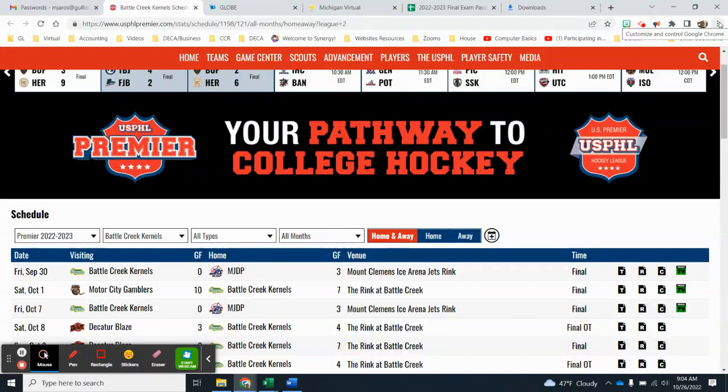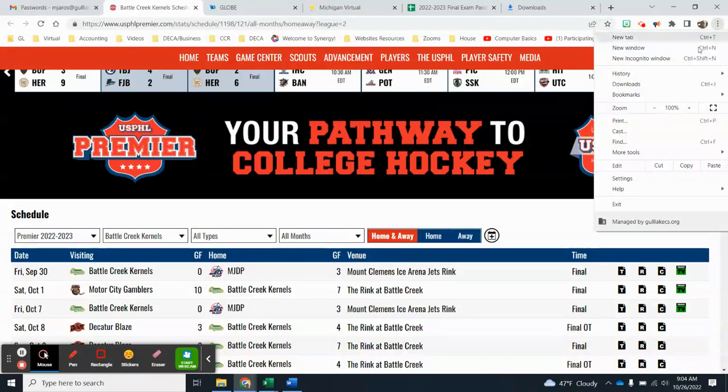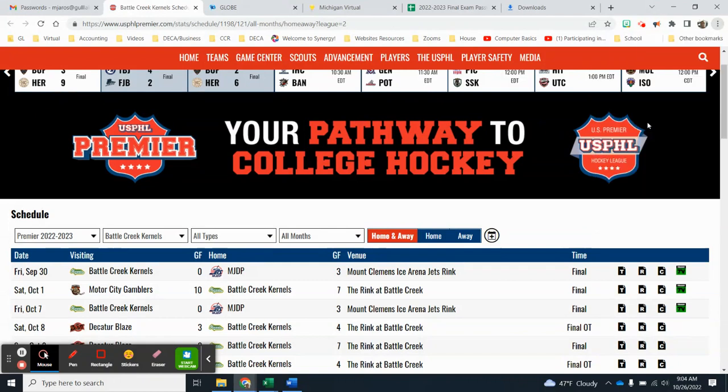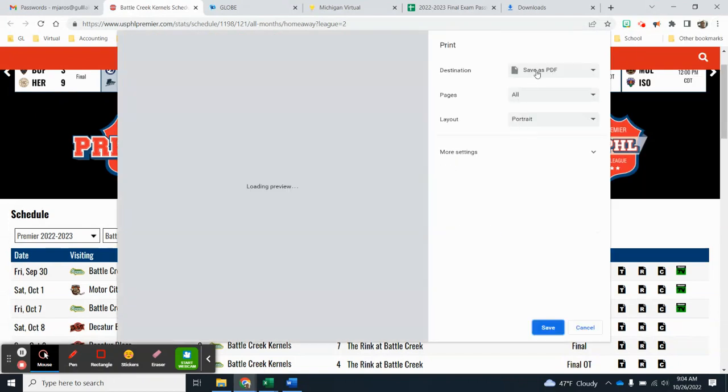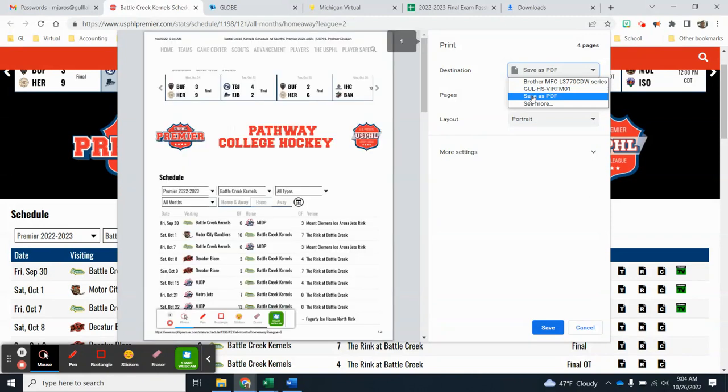So let's say you find a great article for school. You can go to those three buttons and click on print, and you can print the data if you're tied to a printer, but you can also save that text as a PDF. So if there's something that you want to save or print from a website, you can do that here.